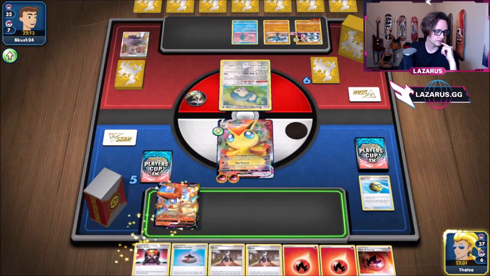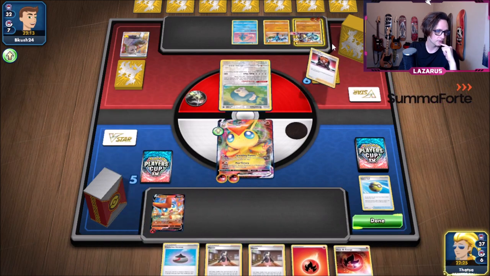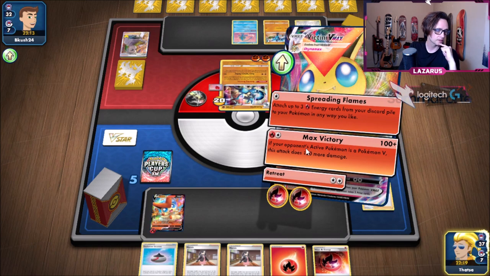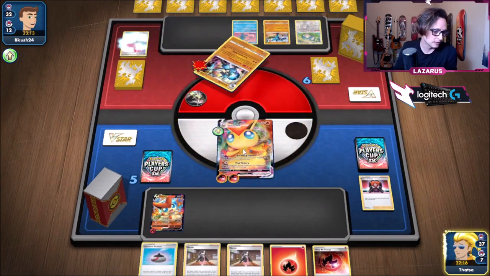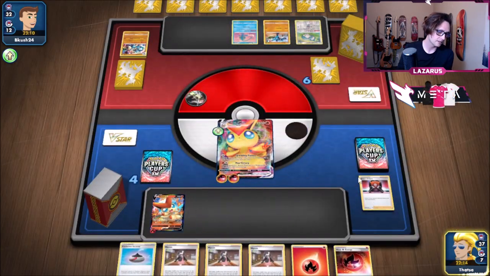And let's get our energies kind of set up on it. We're going to save this last energy in case we need it. But we're going to Boss's Order up this guy. Remember, he took 20 damage. So we're just going to KO it with Max Victory since he's only at 100. Easy peasy, yo. Victini is still good. Trying to use your rogue decks? Not in my house. Boss's Order, best card in the game.